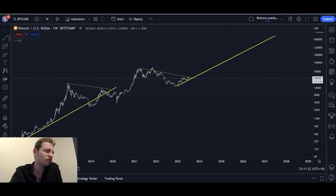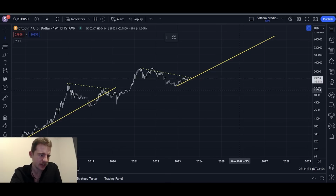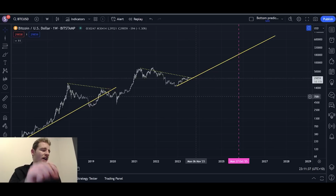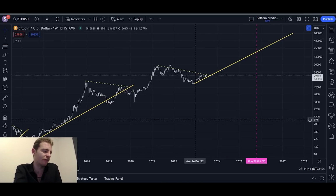So with that knowledge, let's go ahead and draw a vertical line on Bitcoin at around Q4 2025. Let's just say October for sake of clarity. This is when the next bull market top will be, this pink line here. That is when the next bull market top will be as per the 4-year cycle. That's going to be relevant in a second. We'll bring it back in a second, but let's look into this chart here first.